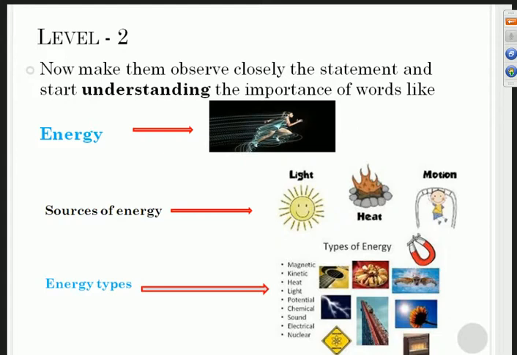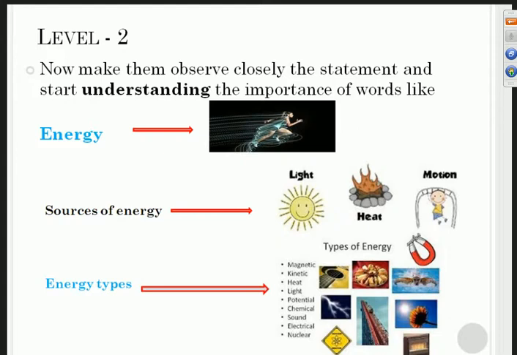That means all the terms associated with energy. So now in this level 2, that is the understanding level, first he has to know what is energy. Give one example as shown here. A woman is running. If you give such kinds of examples, they will think, okay, energy is something which we know pretty well. Now ask the students to list some more energy in the class itself. They will open their mouth and they will start rethinking and trying to understand, correlating with the statement.